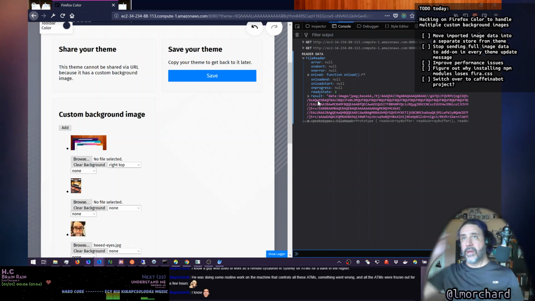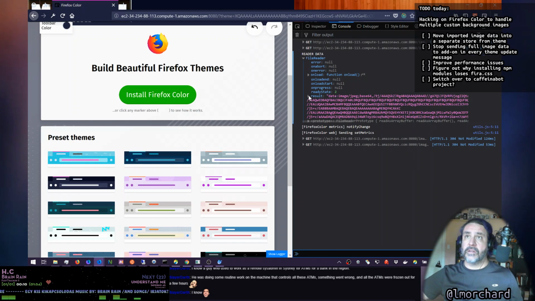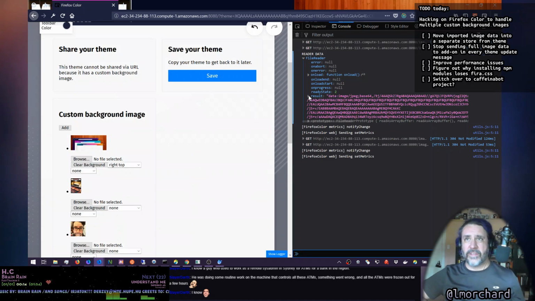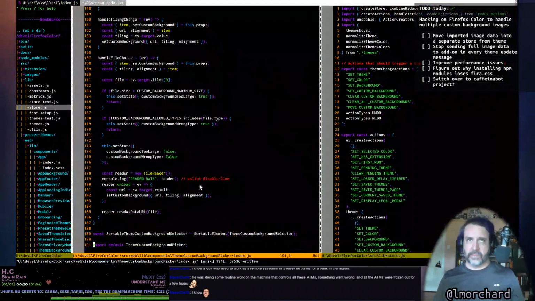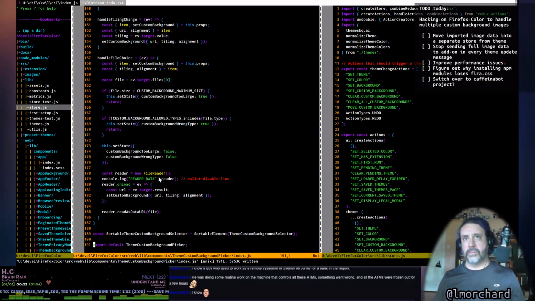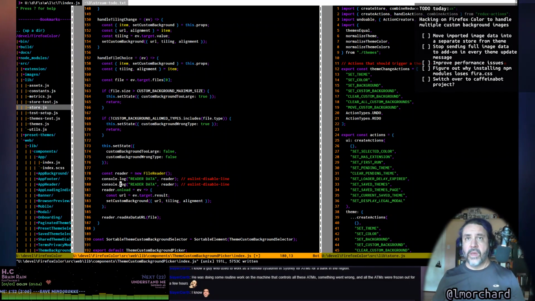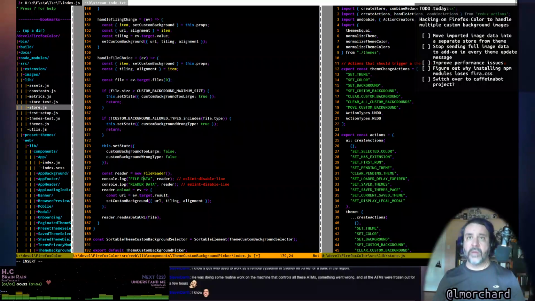There you go. Okay. So it comes in the result. The result is the data. Oh, you know what I need to look for is not the FileReader. I need to look at the file. Because the file has the metadata before the data is read.